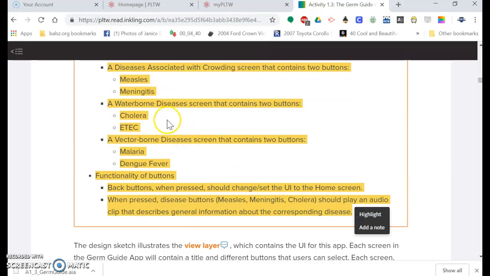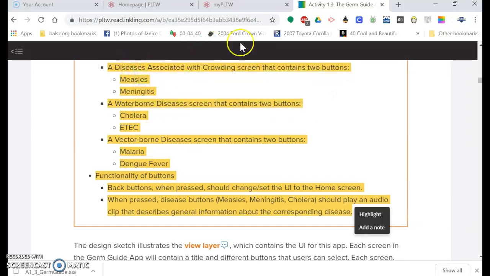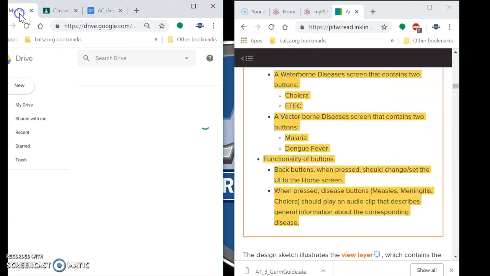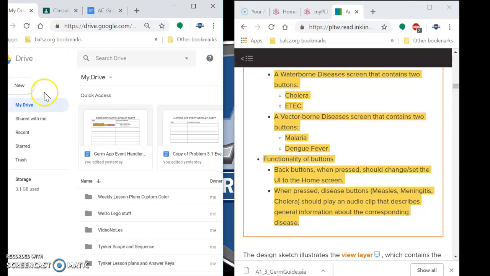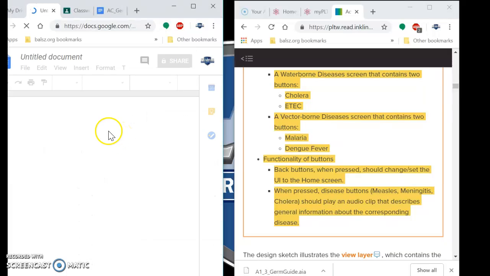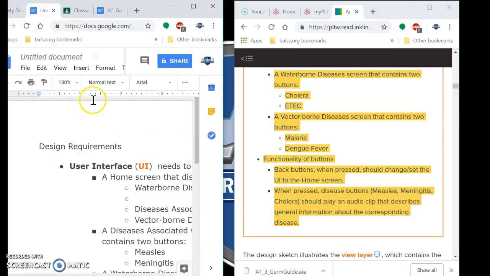So now how I copied and pasted is I started at the top, I clicked, and I dragged my mouse across, and it made all this yellow come up. Then I right-click, and I copy it. Once it's copied, I make this one smaller. I go over here, and I find my Google Drive, and I can make a new one, Google Docs, make a blank document, and I can do Control V, or I can use my right-click button, and I've got that.